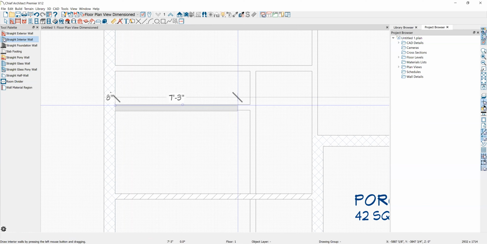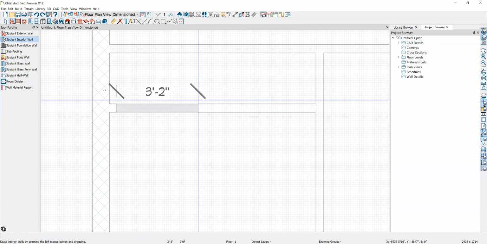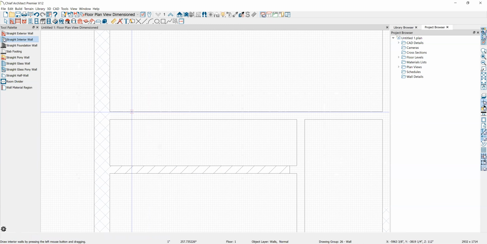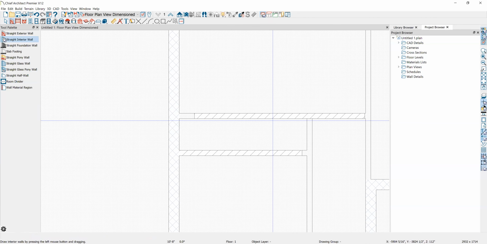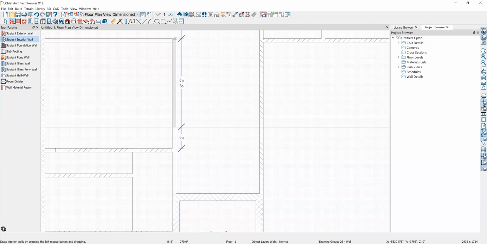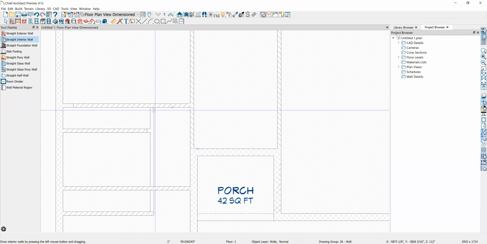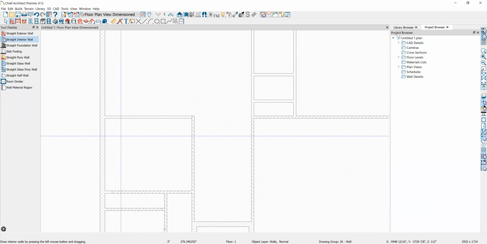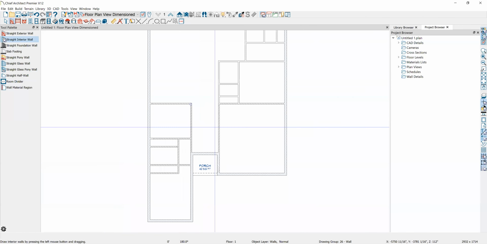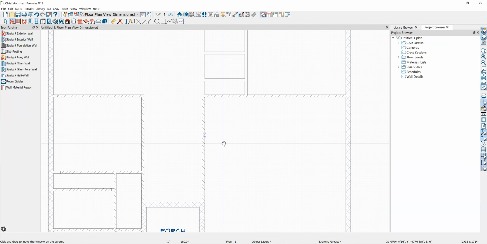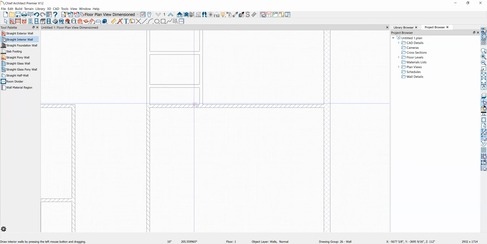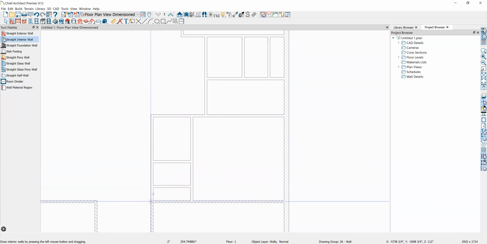Go here. Oh, that one didn't pull correct. Why is it pulling from a weird spot? There we go. Here we go. We're going to want to go down. Yep, let's go down. Corner. All the way down. Over. This one's hatched already, so I have to be careful because this is going to be a different type of wall. That's just telling me that's going to be a load-bearing wall.